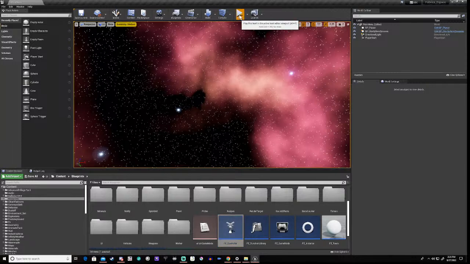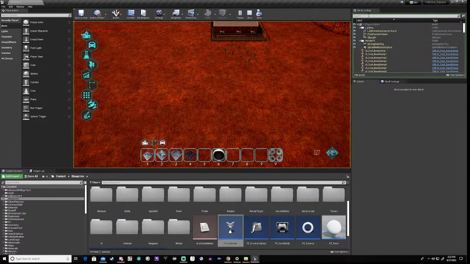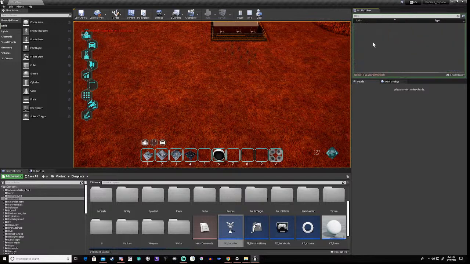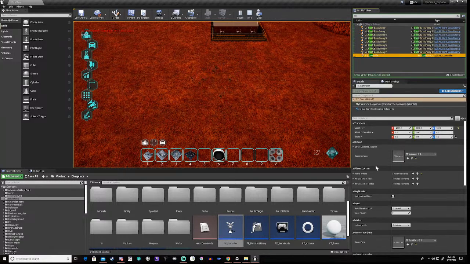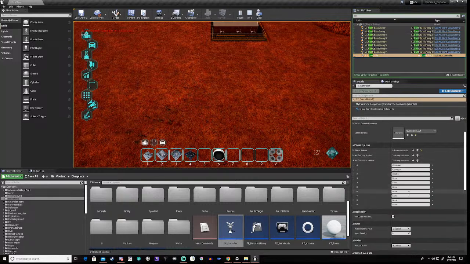Right, so we'll go controller. So here's our connector hotbar, and it didn't change a darn thing.